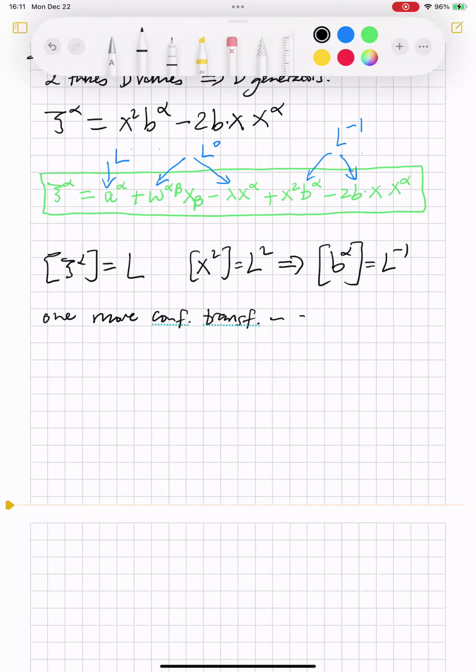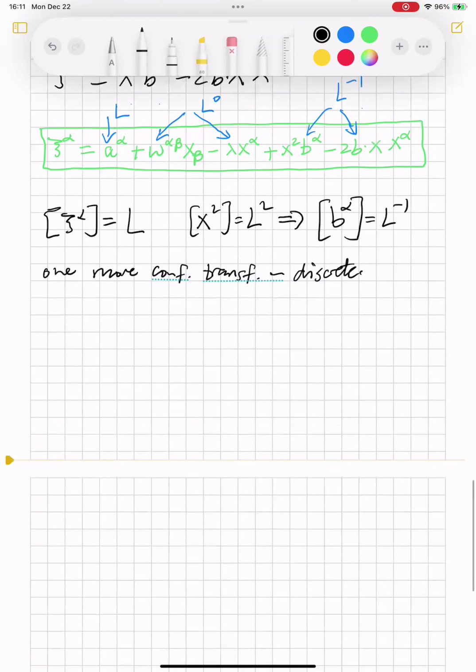And when we say a transformation is discrete, it's not something like, say, a translation or a rotation. Translations and rotations we can build up slowly. I can translate by an infinitesimal amount. I can boost by an infinitesimal amount. I can scale by an infinitesimal amount. With a discrete transformation, you can't do that continuously. It's just boom, and the transformation's done, and you can't continuously deform it or obtain it by starting from the identity. So let me tell you what the discrete transformation is, and then we'll see why, in fact, it's discrete, why you can't build this up slowly in small steps from the identity.